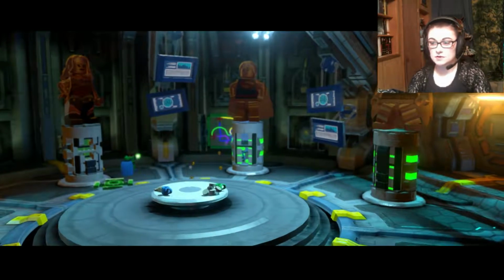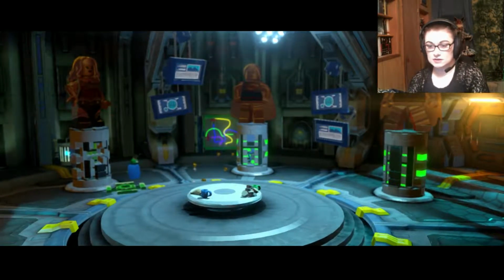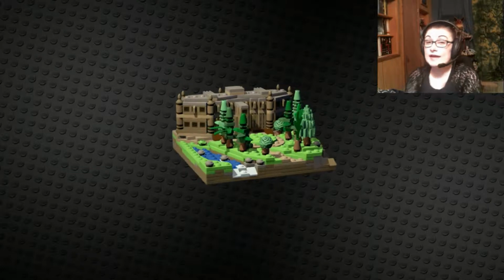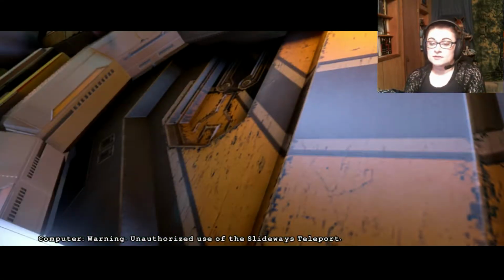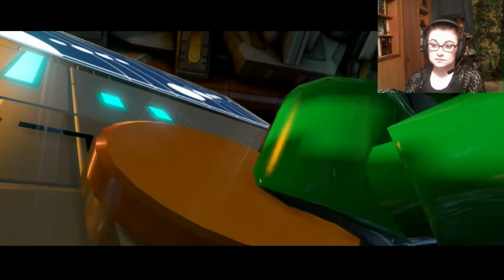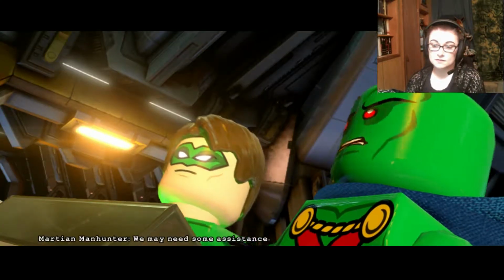Okay. Supes, Wonder Woman, and the bats. What is this going to do for us? I don't know, but I guess that means we're going to a new chapter. Warning. Whatever. Uh-oh. What's going on? We may need some assistance.